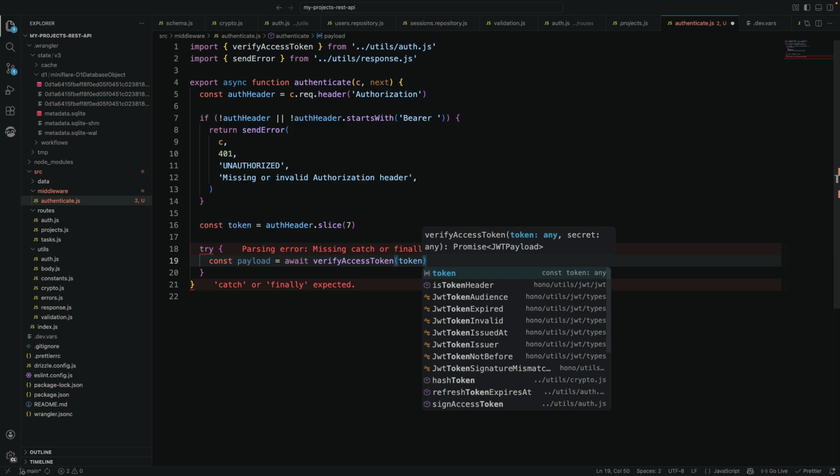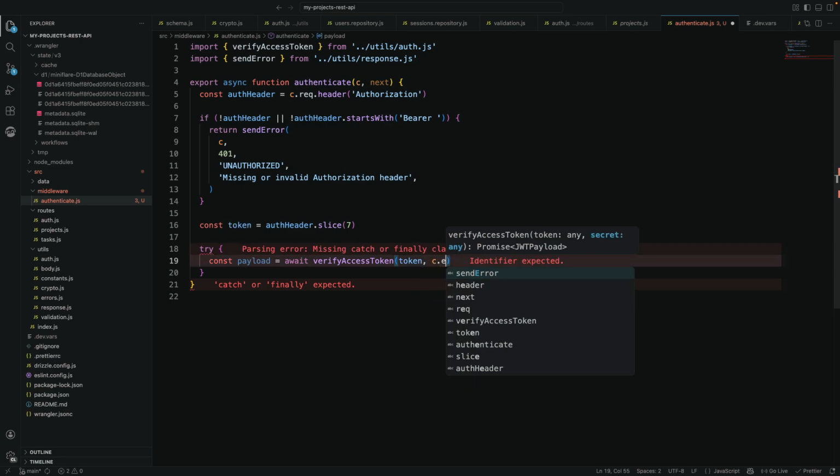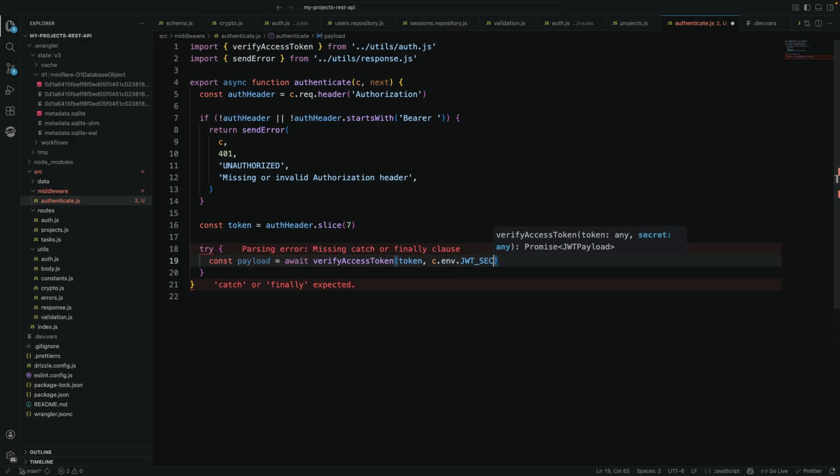My secret will be my environment variable, so it's in my context env.JWT_SECRET. This is being injected at runtime in my application, but it's in my backend, so it's not being exposed to my frontend. So I will try to do that.